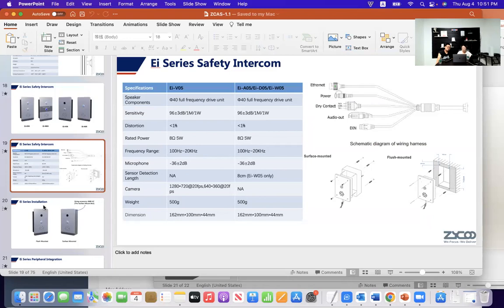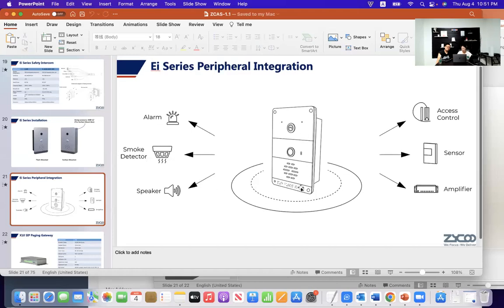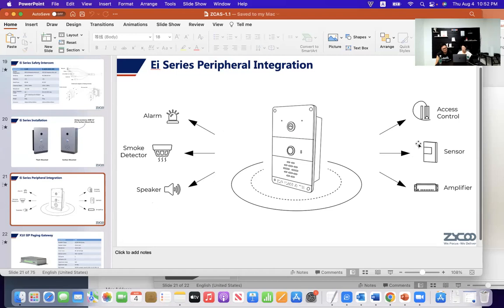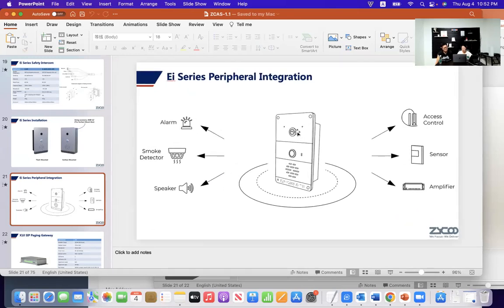So you can connect the EI series with a number of peripheral devices, such as alarm lights through the dry contact relays, or a smoke detector through the DIN, the digital inputs, and we can connect active speakers, sensors, amplifiers, or door magnetic contacts.